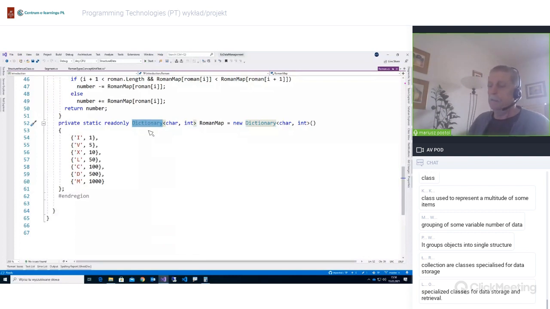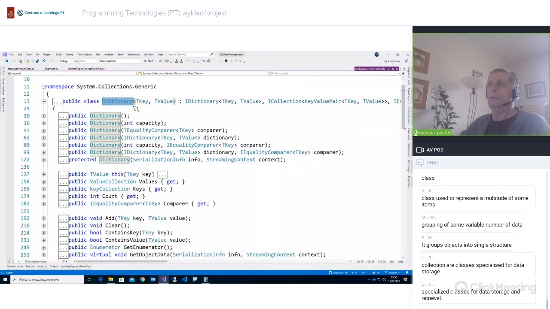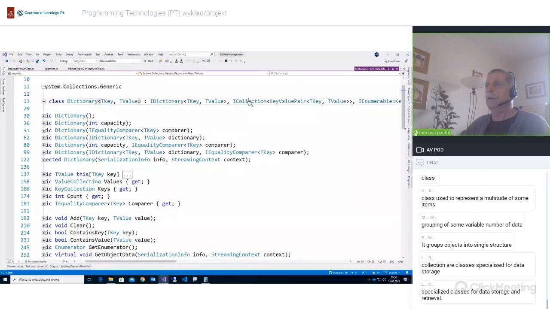In this case, F12 is very helpful, because using F12 we can move to the definition. Here we can see that dictionary is just a class, doesn't matter what it means. We will discuss it in a couple of seconds, but for us the most important is that it implements the ICollection interface. It is the answer.